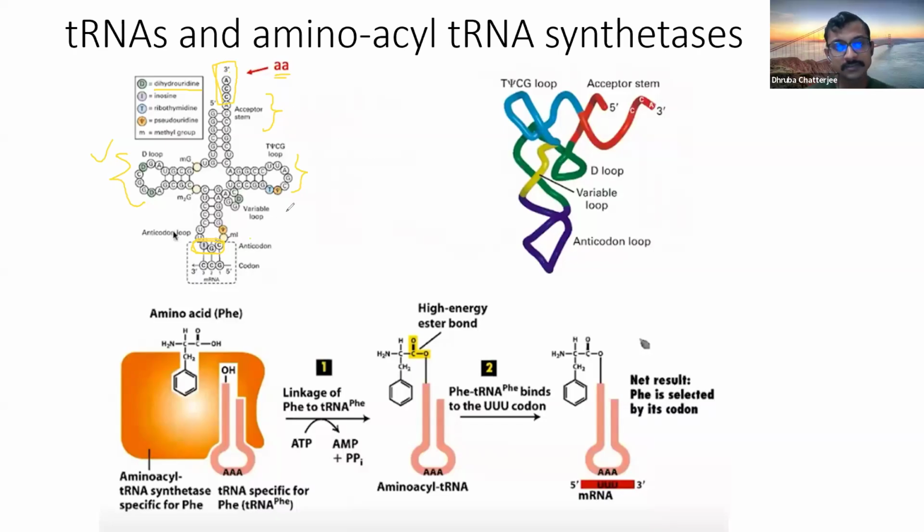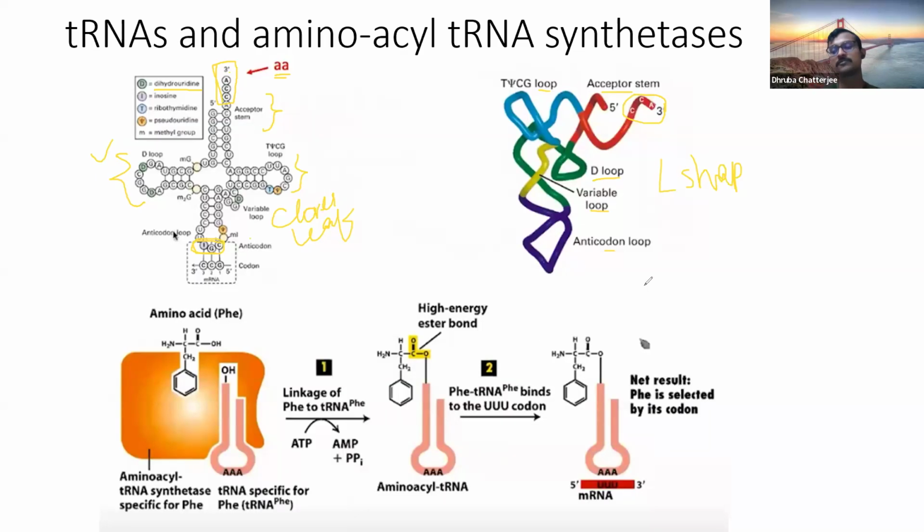This secondary structure is called the clover leaf model, the clover leaf secondary structure of tRNA. After assuming the secondary structures with these characteristic hairpin loops, the tRNA further folds into a three-dimensional L-shaped structure. This is the L-shaped tertiary structure of tRNAs, where you can also recognize the secondary elements: the D loop, anticodon loop, T-Psi-C loop, and finally the acceptor stem, the 3' CCA, where the amino acid residue will be loaded.